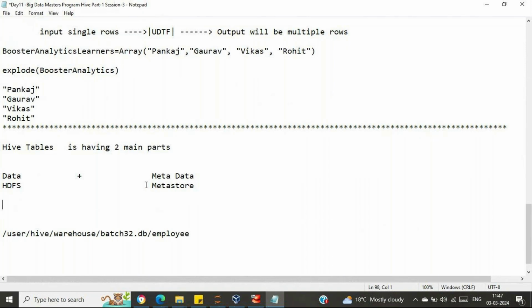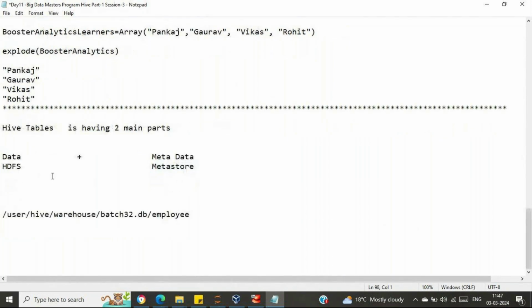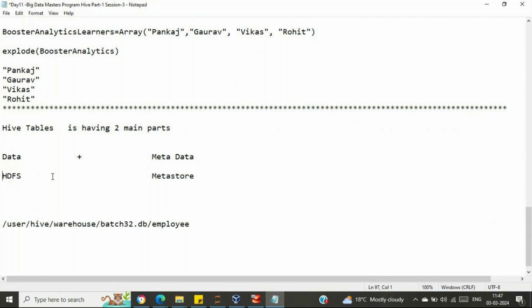Metastore is nothing but where we keep the data about data, like the information about these particular tables. Now this data that is stored inside the HDFS is on which path?